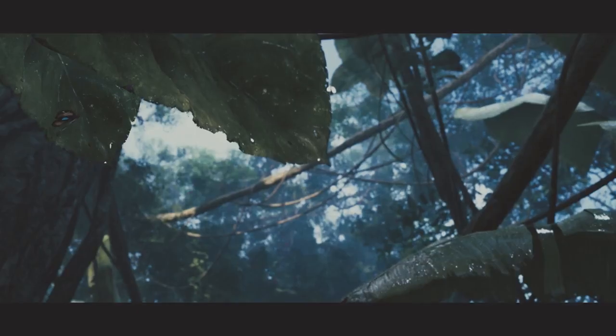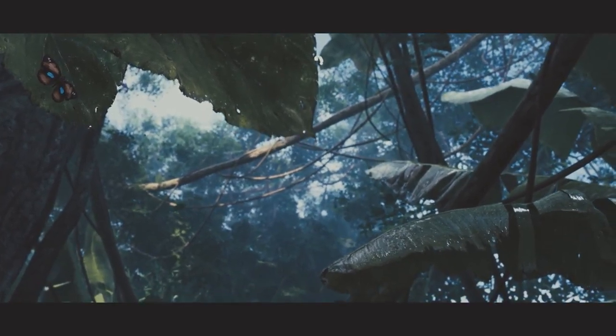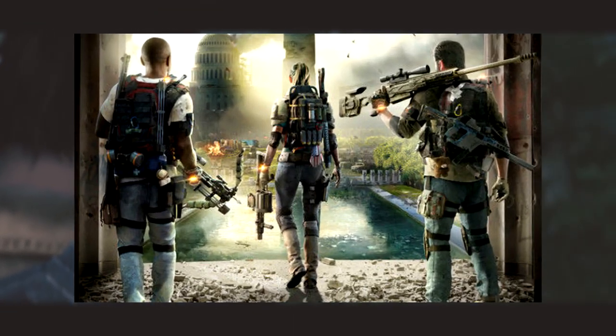Okay, guys, so now we have some new information on Division 2. Hopefully you guys do enjoy this information, so I'm just going to go ahead and get on with the video. Let's go. Okay, so the first thing that we see in this image that I'm about to put up on screen is that there are three different characters and they're standing outside of Washington, D.C. As we all know, this map will be taking place in Washington, D.C.